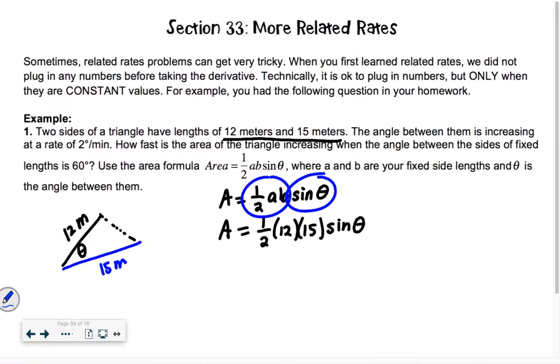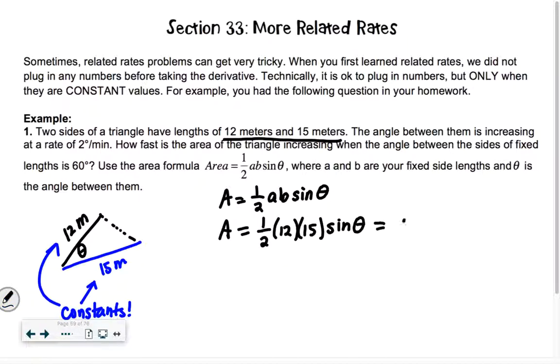And eventually we're going to do something called a trapezoidal trough, where there are variables B1, B2, H, L. There are 4 variables, and it would be really annoying. So this is why I'm a nice calculus teacher, and I let you plug things in. You can plug in constants only if they are indeed constant. So 12 and 15 are constants. That means if I did take the derivative of side A and side B, they would be 0. They're not changing. There's no rate of change for them.